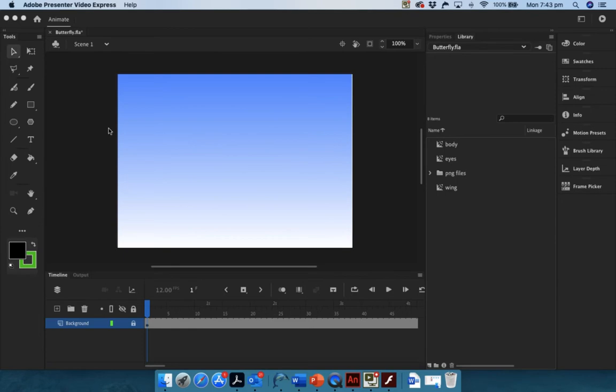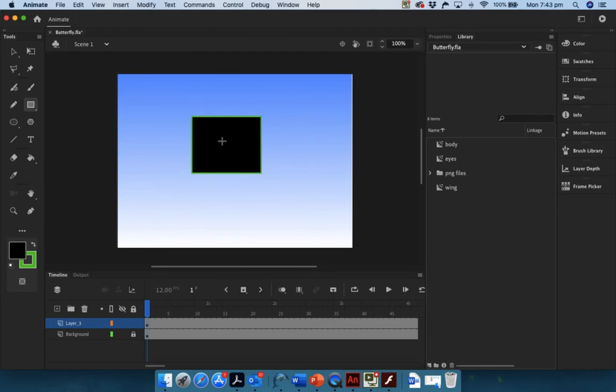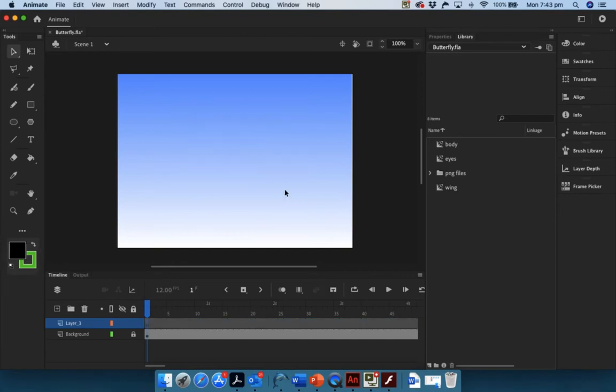Well, if I was to drag on a square, I'll need to create a new layer and just grab a square. Now it's not the most complicated of graphics, but let's just say you wanted to create a really complicated one and it's taken you time and you want to be able to save it so you could use it later. Well, in this case, I can't. So if I was to get rid of this square, it's actually gone forever.